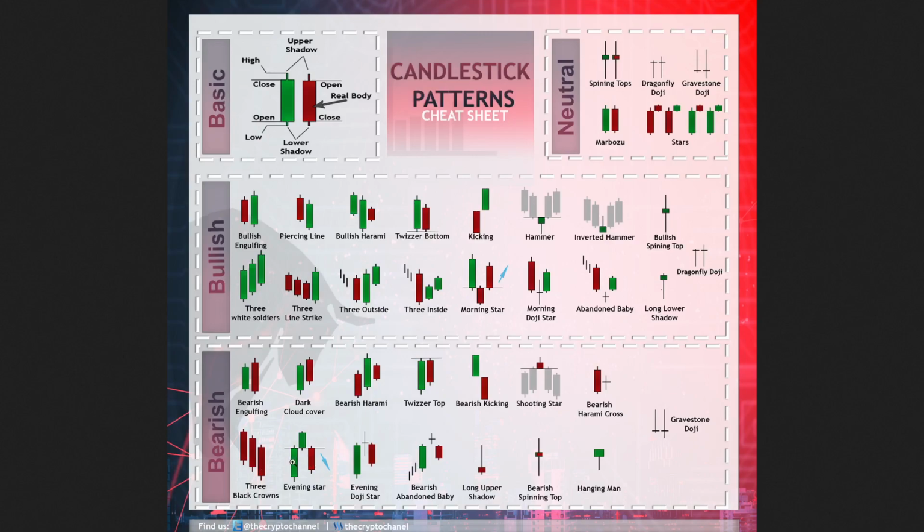This here, which you definitely don't want, is an evening star. It rallies up like it's going to rally up, and then it just flatlines here, and it comes all the way down. That's not a good look. See here, another topping tail situation. Same way we have here, same here.